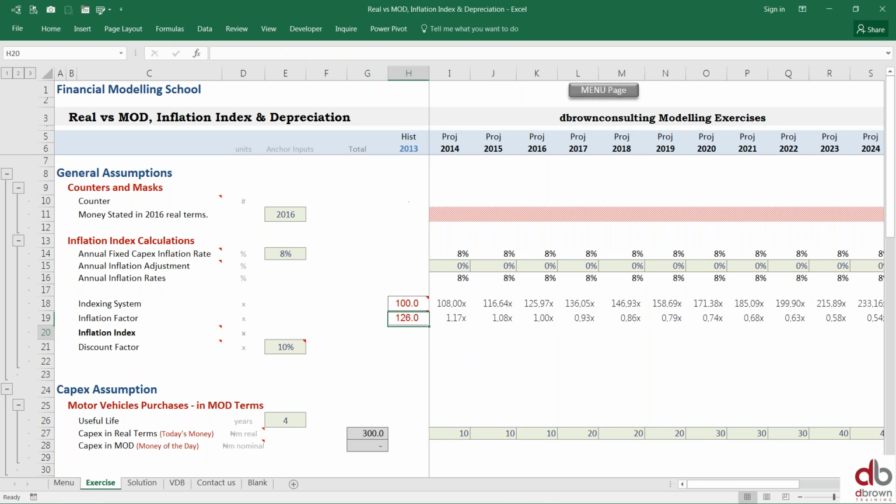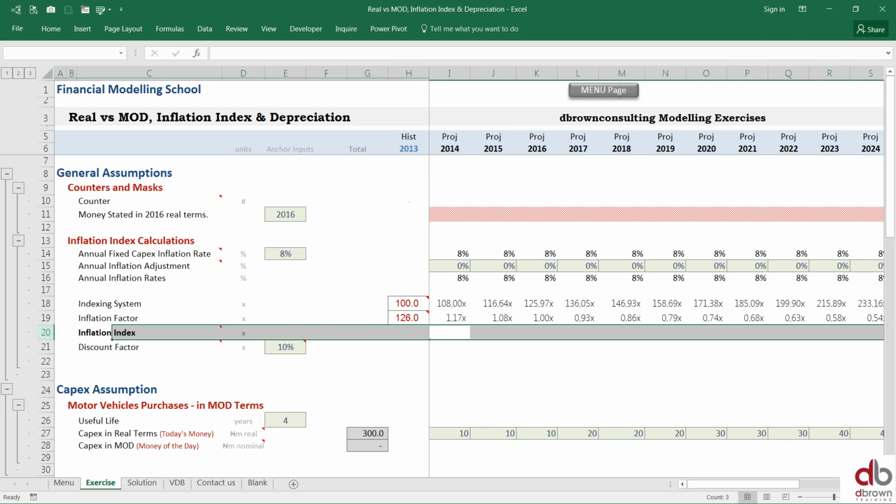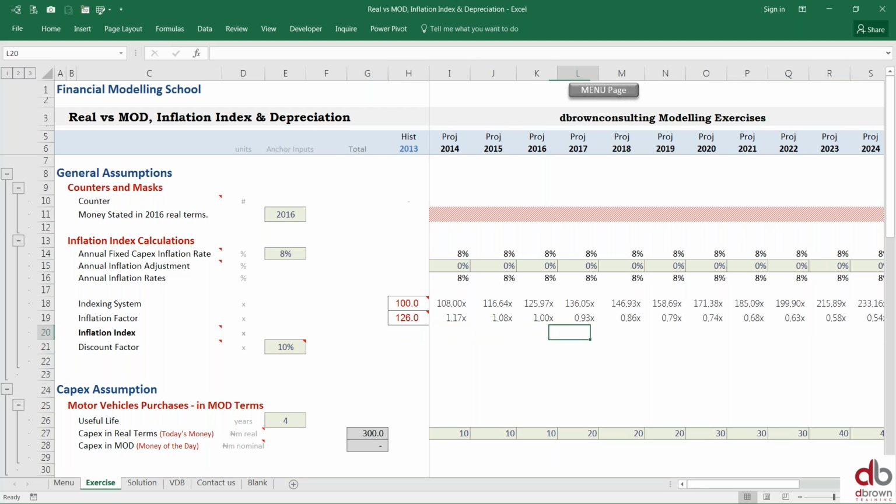And based on that discount factor, we need to now calculate what our inflation or our deflation rates are going to be. This is a little bit technical, but if you watch the video again and practice this many times, you understand why we need to do all of this in a model. Yes, a little bit technical. The next one is even more technical, because what your inflation index should be normally, if you think about it, is 1.08. This 1.08 and all this stuff should start from here.